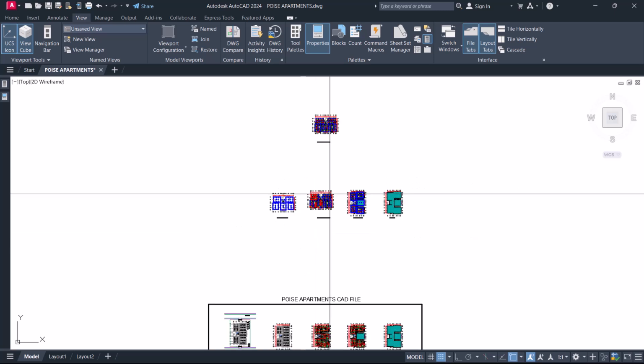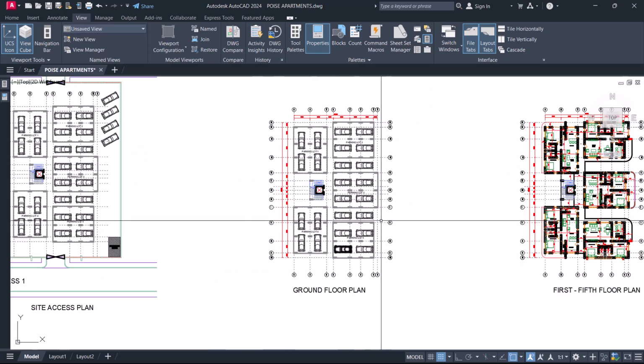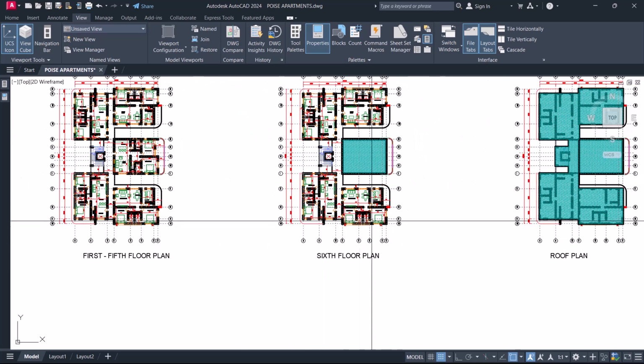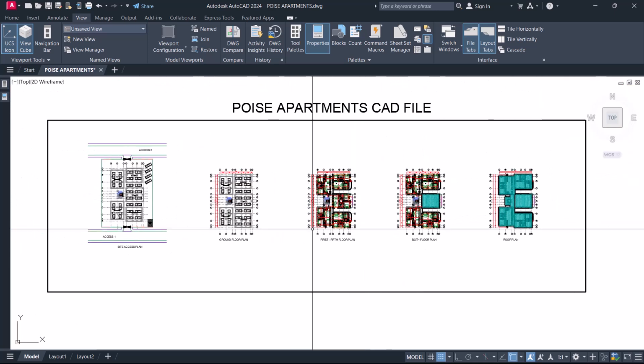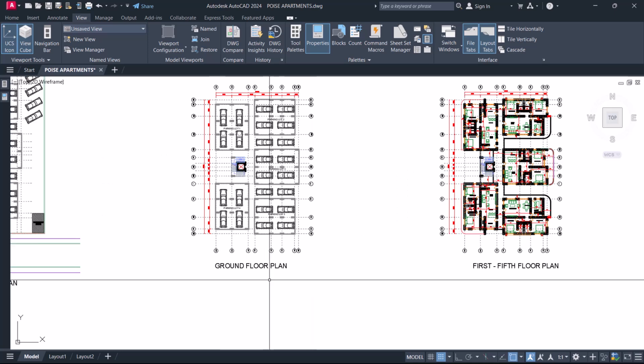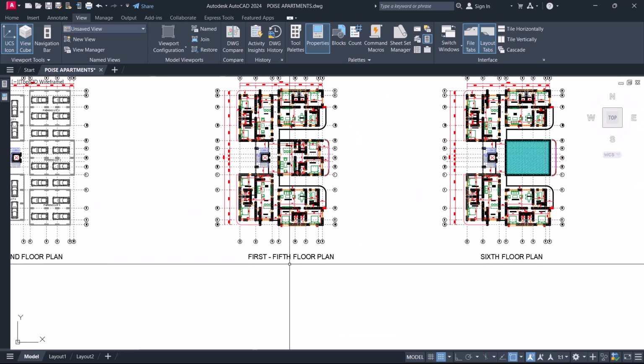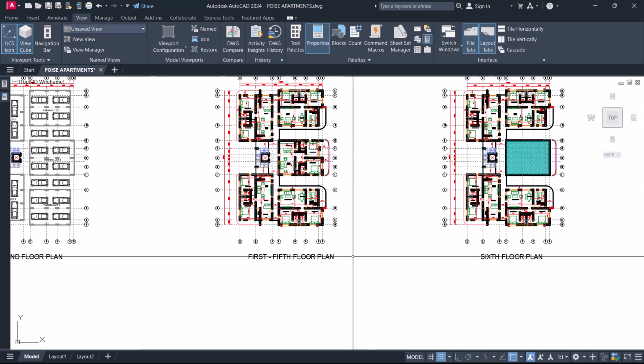So we were provided with some architectural drawings from the ground floor up to the sixth floor, okay? And we took a study of this architectural drawing and we observed that we have the ground floor area as a car park, and we have the first to the sixth floor as having similar architectural arrangements.